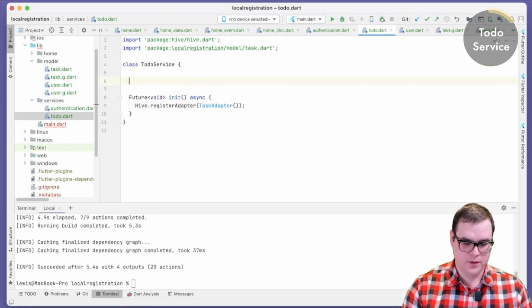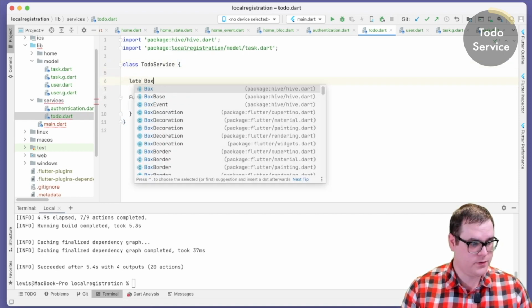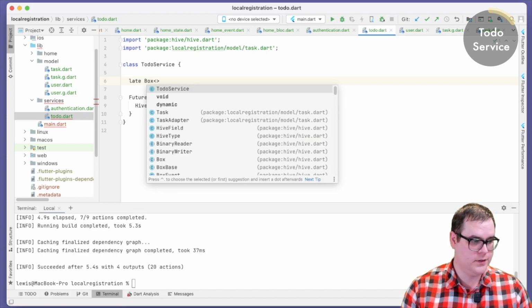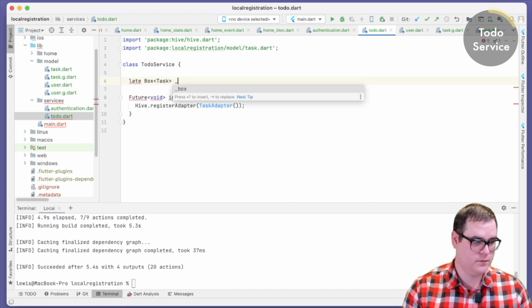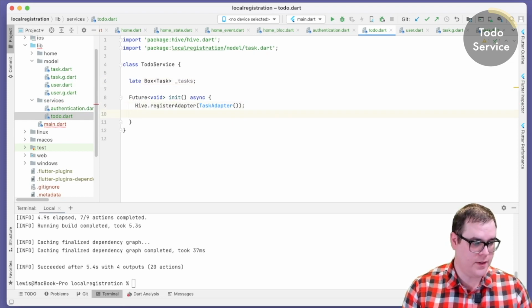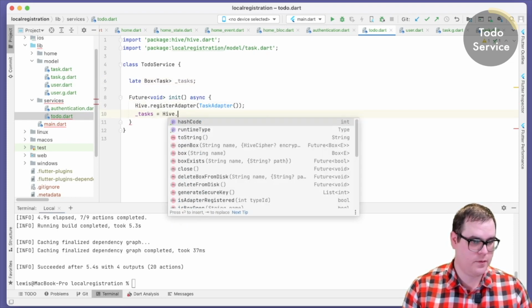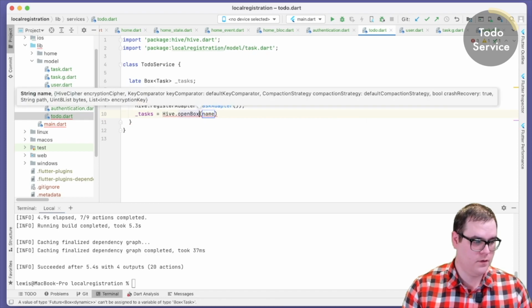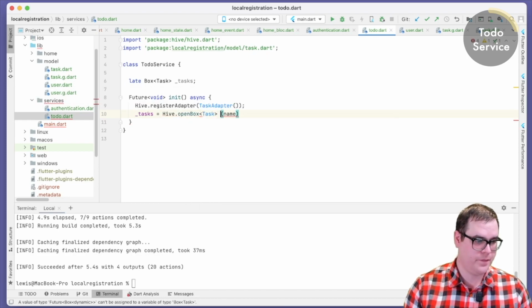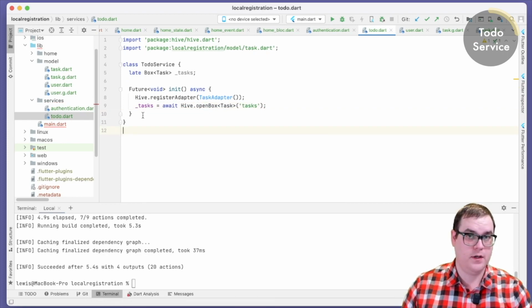We'll also need to specify a box, which will be defined later, to contain the tasks themselves. Once we have that, we can simply assign that task variable to open the box with the type of task, and we'll just call that box tasks. Await on the front of there, and that's Hive configured.